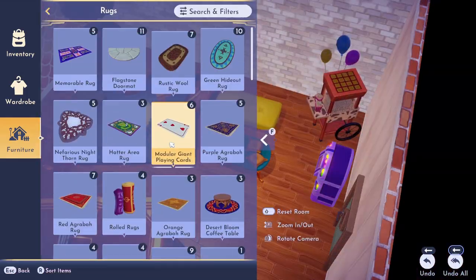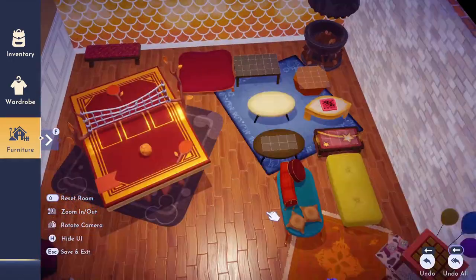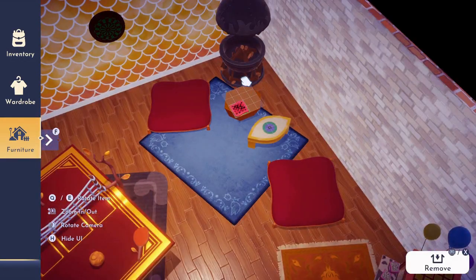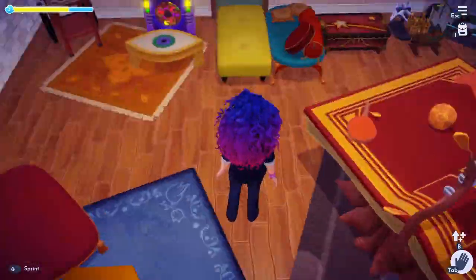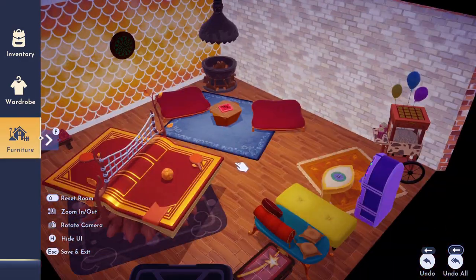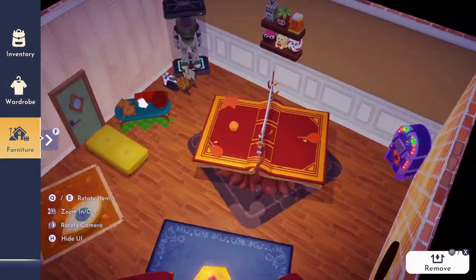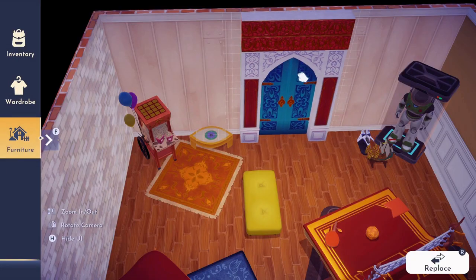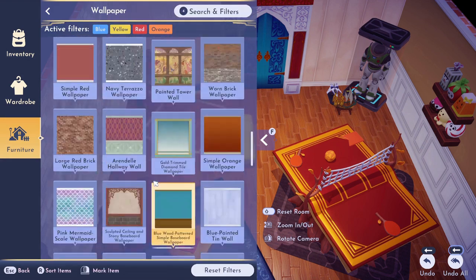Actually, I think this is the floor I end up sticking with. But all four walls are different at the moment because I'm still not completely sold on the direction I want the color scheme to go. I did want to make the board game thing low to the ground so that I could utilize these pillows from Aladdin, just because I liked the idea of people kind of sitting cozy by the fire playing a game of checkers or chess or whatever board game in that particular corner.